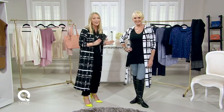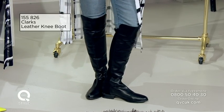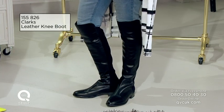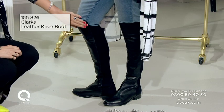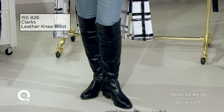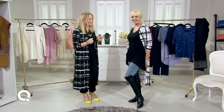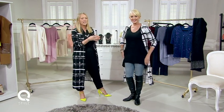Now, let's talk about the boots because I'm obsessed with these boots, I really am. They are from Clarks, but they look so designer. These have been all over the catwalk, so it's so nice to have them here at QVC. They're full leather, and as you can see, they just nip over the top of Tiffany's knee, so they create a little bit of an edgy look. It's fab. And I think when we're talking layering, a knee-high boot is really the only way to go because the way that they fold over a skinny jean, it creates that different length and that different layer.